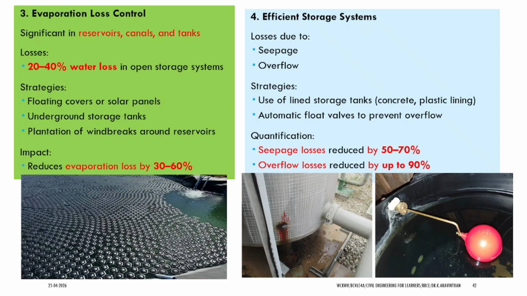Next thing is seepage loss. What do you mean by seepage? Leakage and seepage are different. Leakages you can see immediately where it is leaking, and there will be a much higher quantity. Seepage loss might be from this kind of concrete member. There will be dampness, and you can see the water is not leaking, it is seeping here. Slowly it will percolate into the concrete or the soil, and it will get lost.